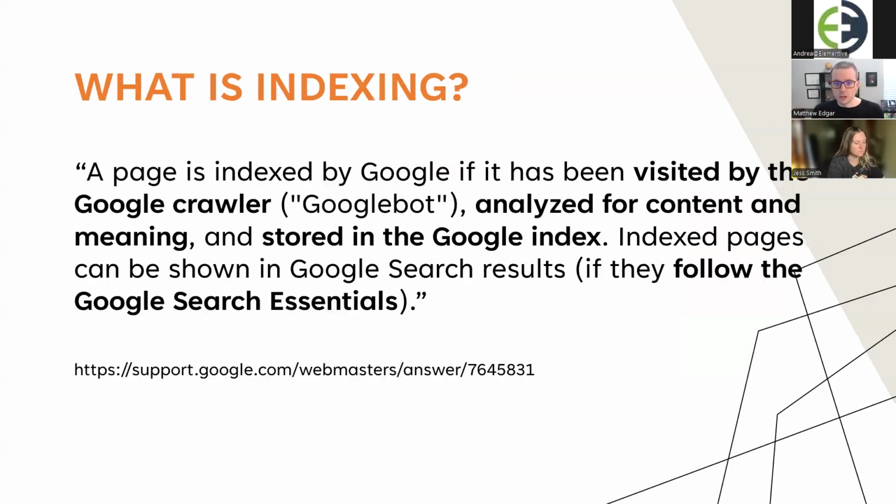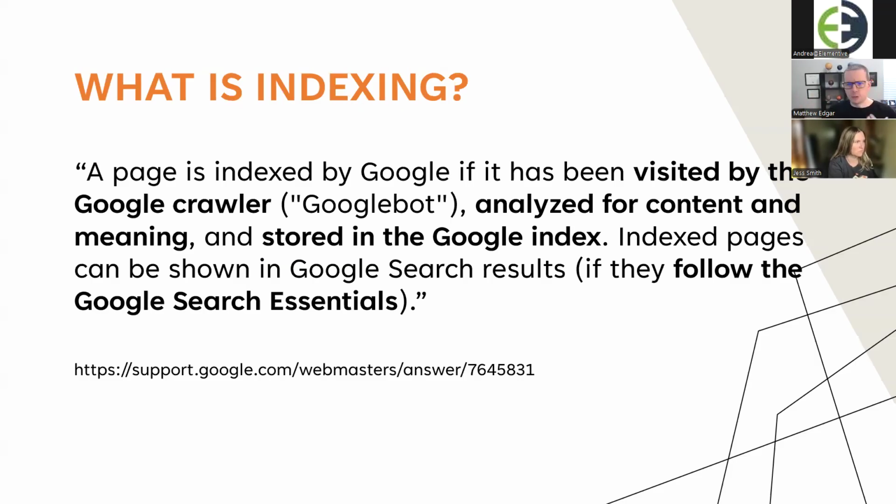That gets us to the question of what indexing is and what Google is specifically doing here. How are they making those decisions about your website's content? Google defines indexing as a page that's been visited by a Googlebot, their crawler, so it's actually been seen. They then analyze that page for both content and meaning, really trying to extract what the page is about.